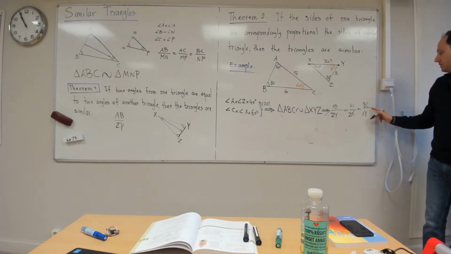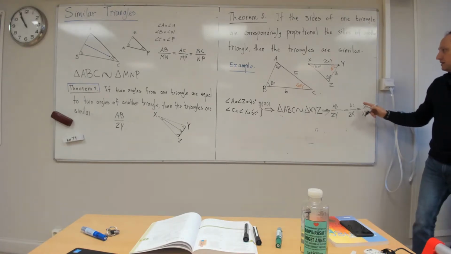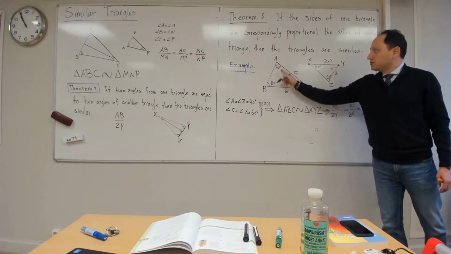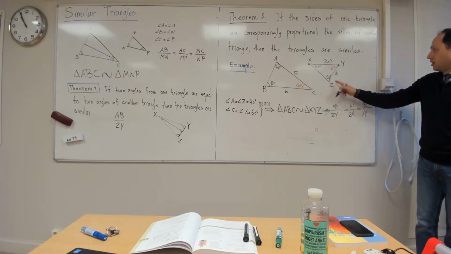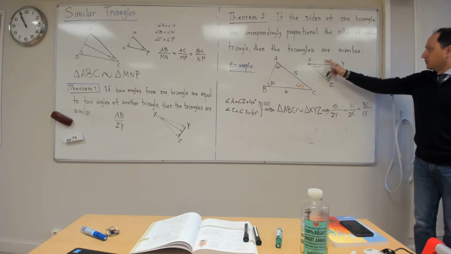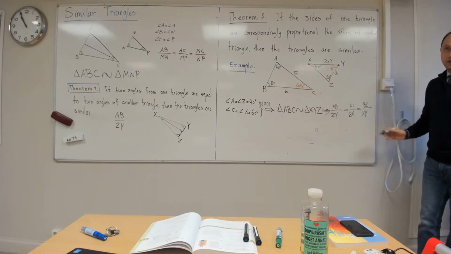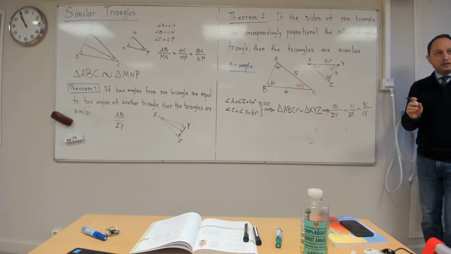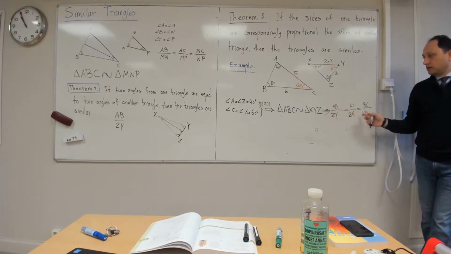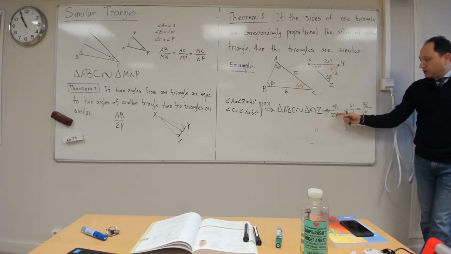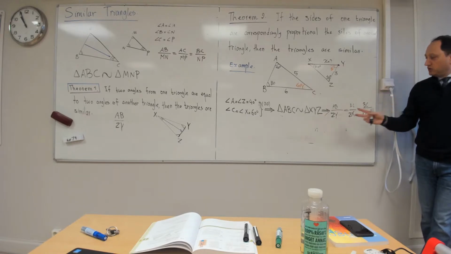But if you want to double check, you see BC is opposite to angle 40, and then I need to take the opposite one to angle 40, which is XY. So this is what you can write. The only thing that you need to learn is how to write this proportion, not to get confused. If you can write this properly, that's done. And then usually you don't need all of them. You need only 2 of them in principle, most of the time.